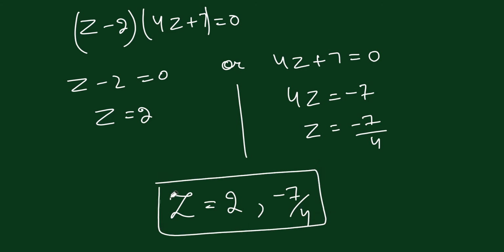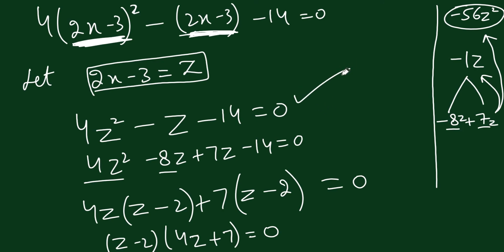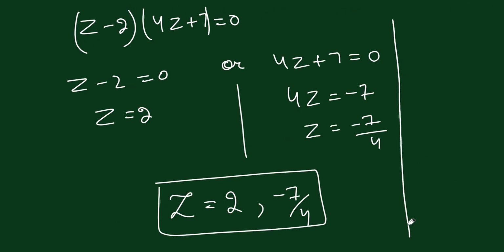Those are the two roots of the equation 4z square minus z minus 14. But did we have to find value of z? No, we had to actually find value of x. We had to find roots of this equation from where z came. I use z to make my calculation easy, but eventually I want the value of x. So whenever I do this substitution, in place of 2x minus 3 I put z, and once I get the value of z, I'll come back to this step. So what I'll write? Since 2x minus 3 is equal to z, but z got two values, right?